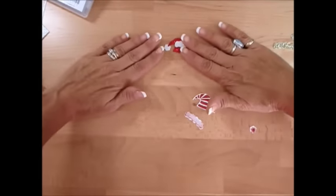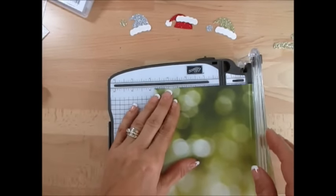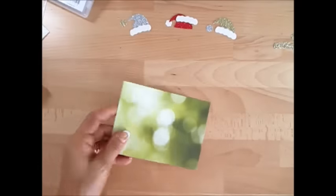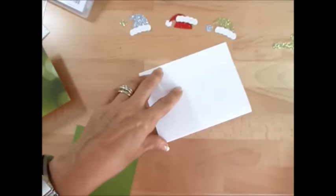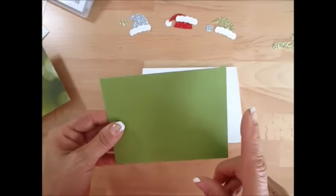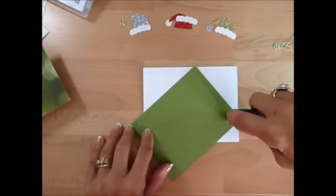The paper — I think that is the perfect paper for Christmas — it is that lovely Serene Scenery paper. We're going to cut this at three and seven-eighths by five and one-eighth because I just want a little bit of a border in the back. The white base is five and a half by eight and a half, scored at four and a quarter to make it a card. The olive layer is five and a quarter by four, and the other one where I stamped the hats I put the back in Cherry Cobbler.